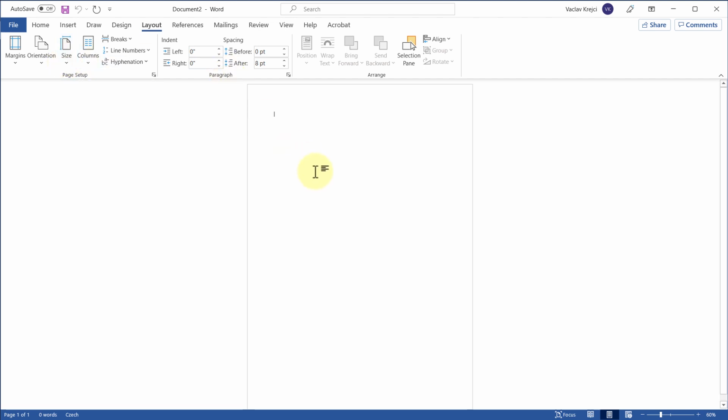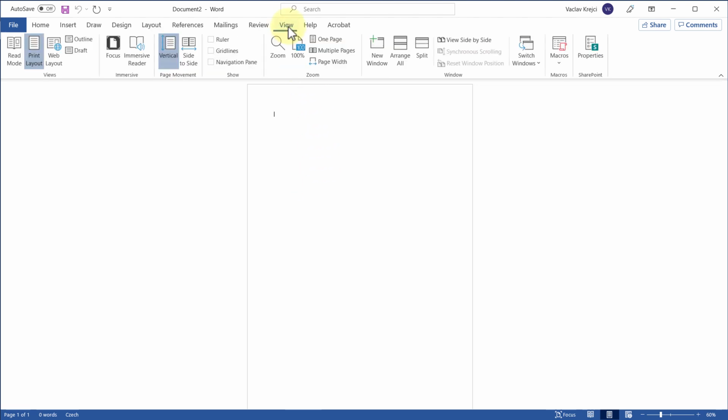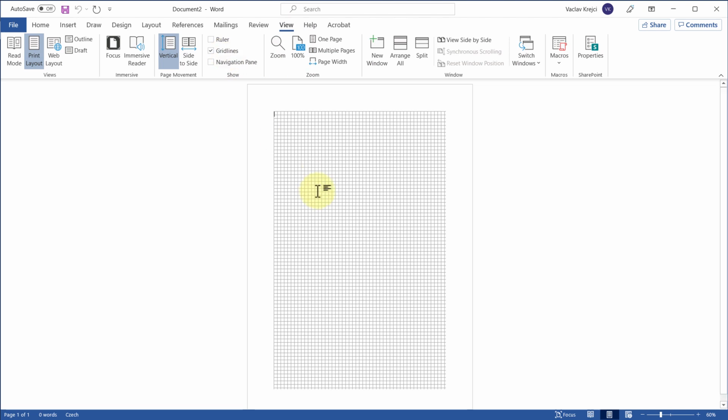So we want to start with drawing those shapes which resemble a circle, but we want to be pretty precise this time. So what I will do is I will jump into the view ribbon and make sure that the grid lines are enabled. But we want those grid lines to be much bigger, and the only way to change it, at least that I know of, is we have to have something already drawn.